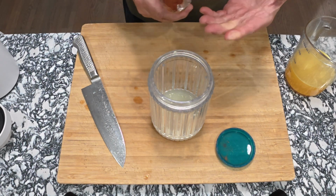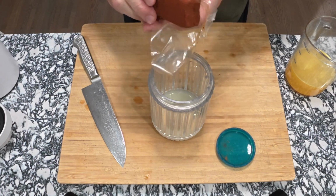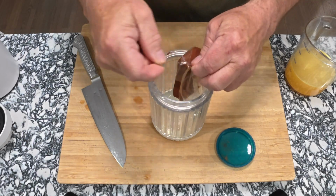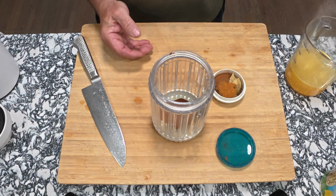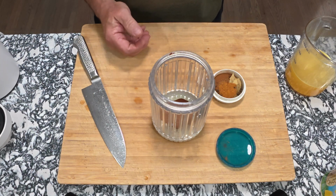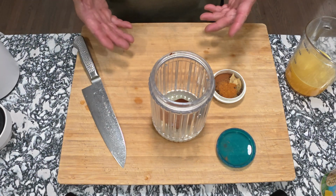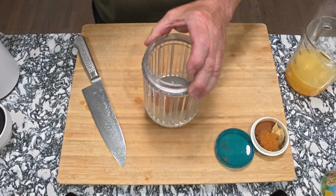It's really red, so if you get it on your fingers, it's the red coloring that you'll see. But the flavor of this stuff is just fantastic. Right now we're basically on standby, waiting for the pineapple to finish up. And of course, you're going to have to let this cool a little bit before you blend it. It's really not a good idea to try to blend anything hot, just so you know.